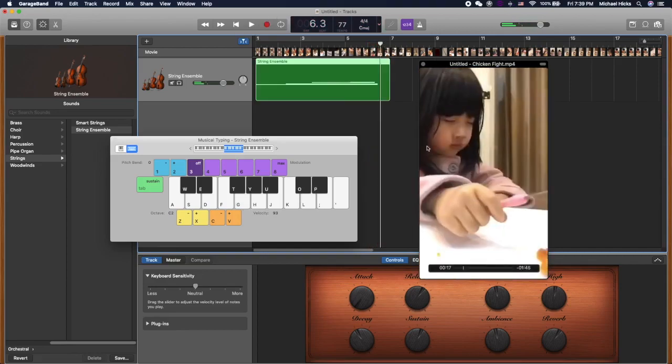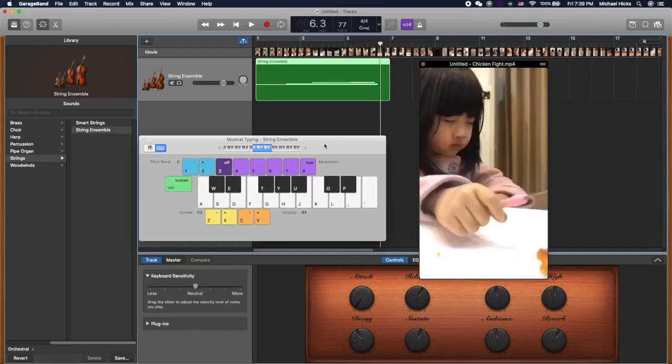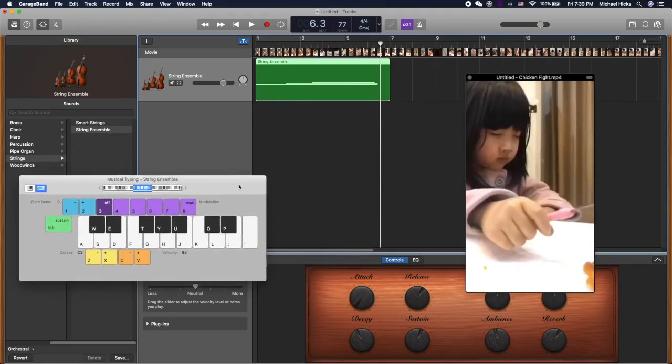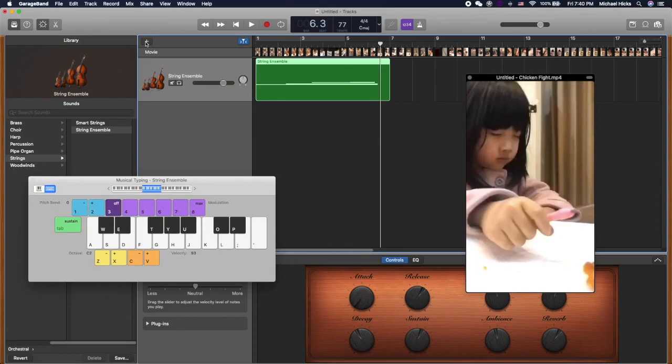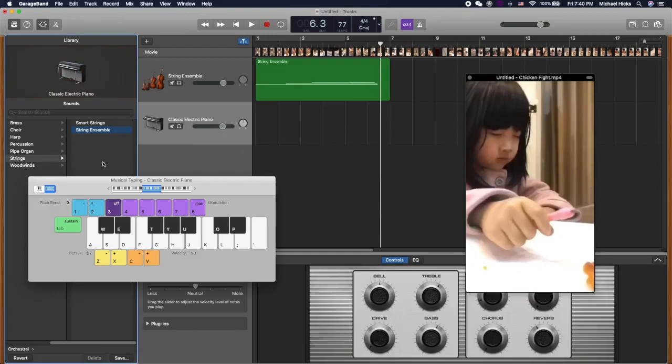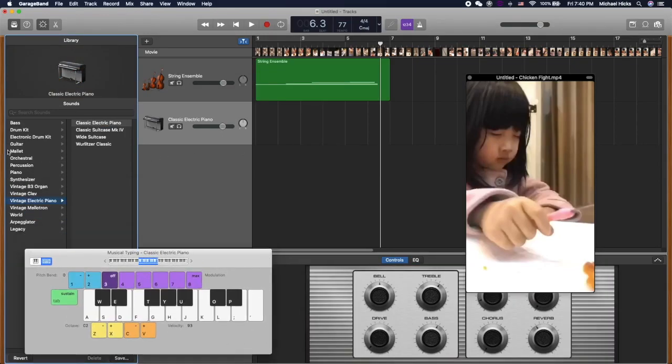All right. Now, what I would probably do normally when I'm writing is just do a bit more writing. In fact, that's what I am going to do before I do any editing at all. I'm going to get something else in there because I know that I'm going to want some bass underneath that. And let's just go again.